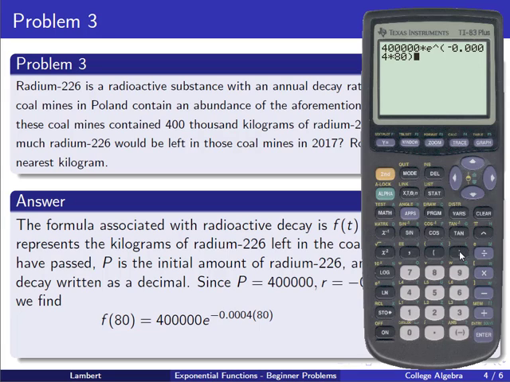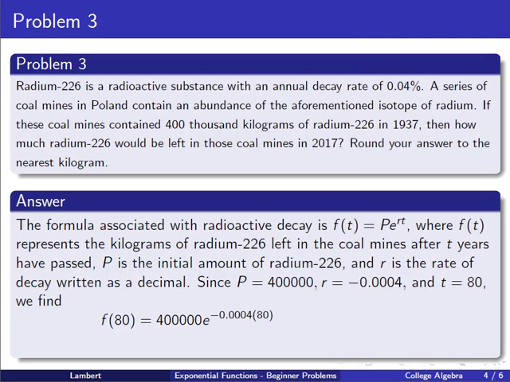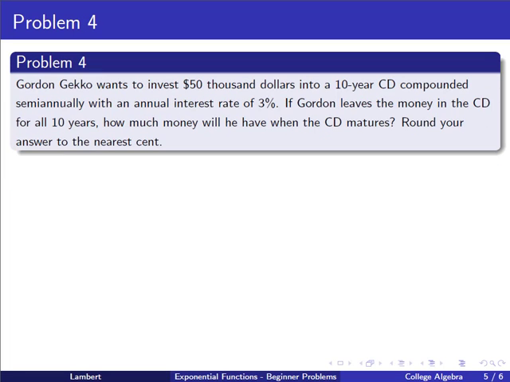Then we want to close off that parentheses. Make sure that 80 is in that parentheses for the exponent, even though it doesn't appear down below. We want it in our calculator to appear up in that exponent. So we hit enter, and what do we get? We get 387,000, and when we round to the nearest kilogram, it'd be 403. So just plugging that in into our final answer, we get 387,403 kilograms.